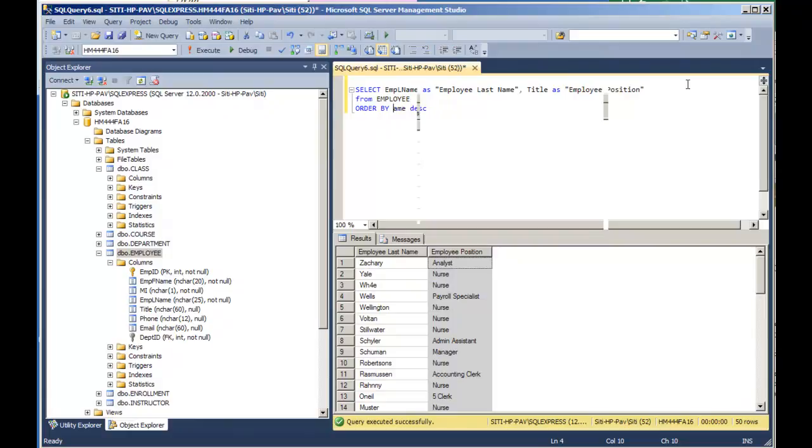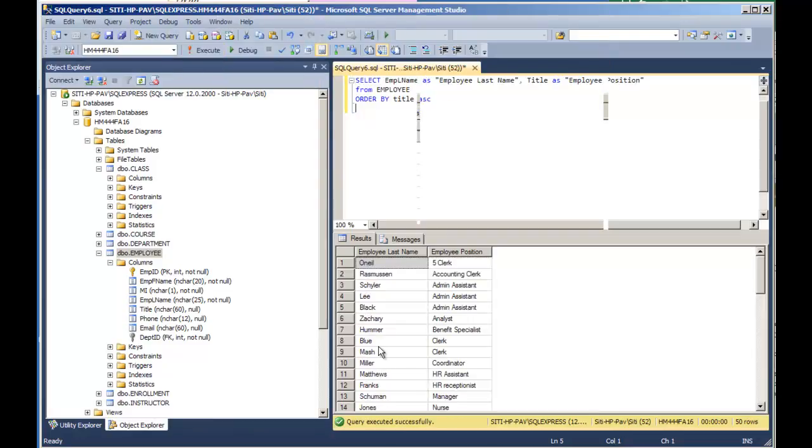Let's say you want this to be sorted by title, and you notice here, although your result will be showing the new heading, in your command you will always refer to the original title of your column. Here I want it to be ascending, and you will see here that your result has been sorted.